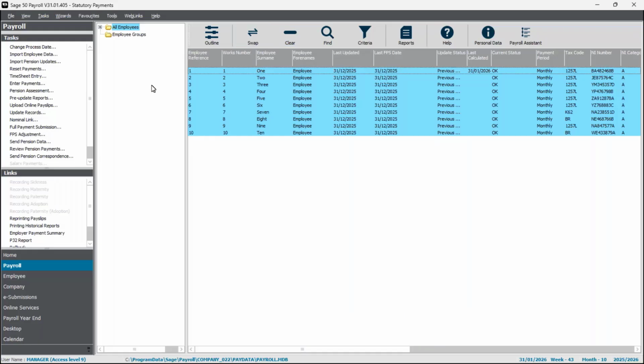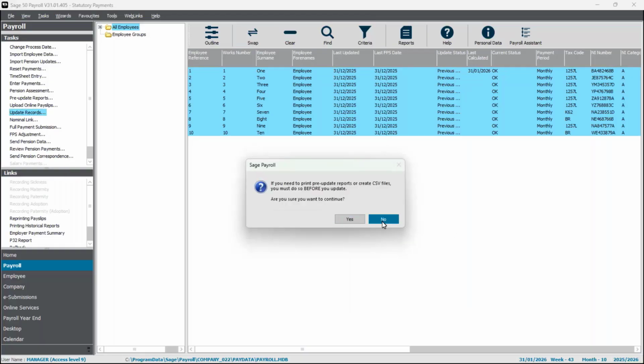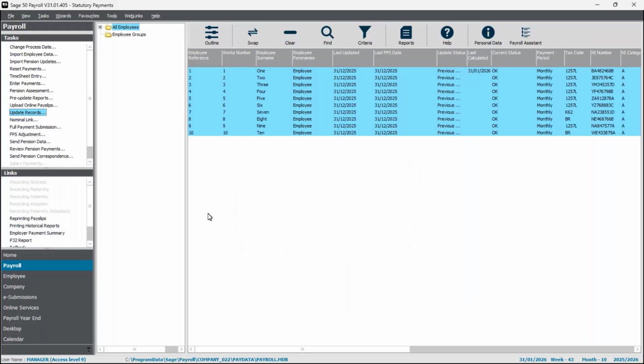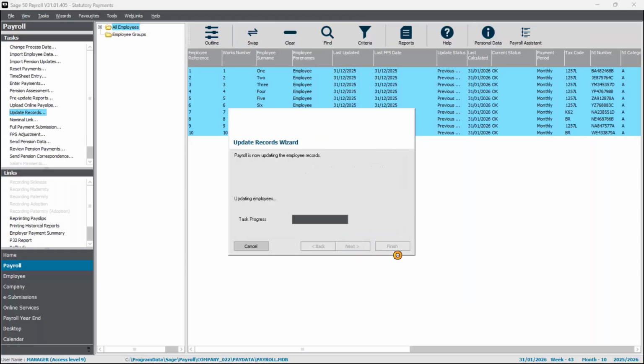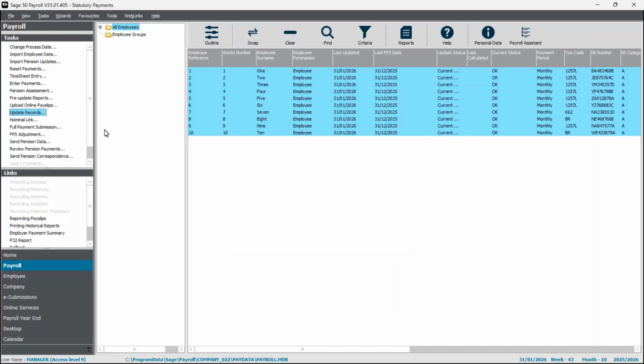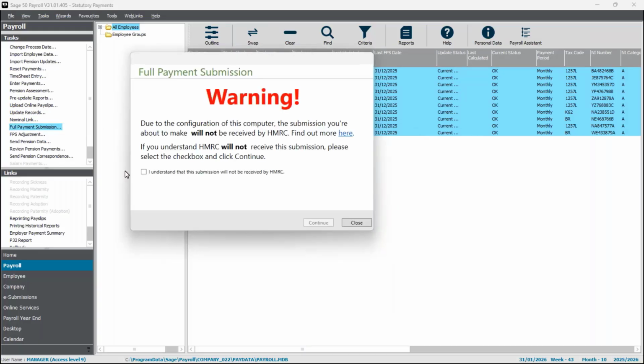Now I've already entered my payments for everyone else, done my pension assessment, and ran any pre-update reports as well. But in the interest of time, I am just going to skip ahead and update records for my January pay period, and I'm going to submit my FPS as well.